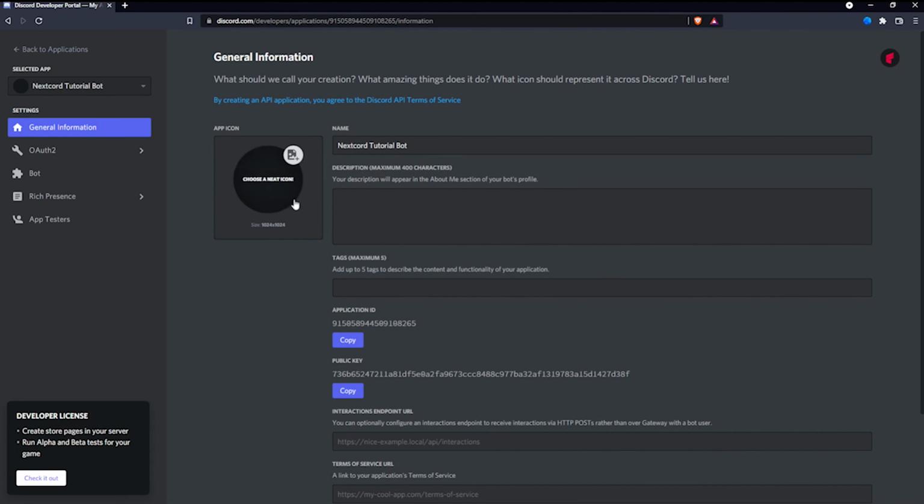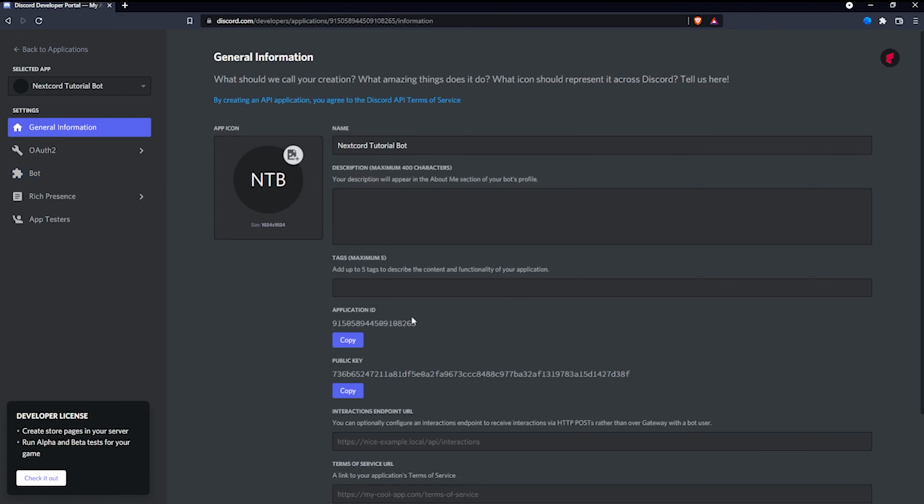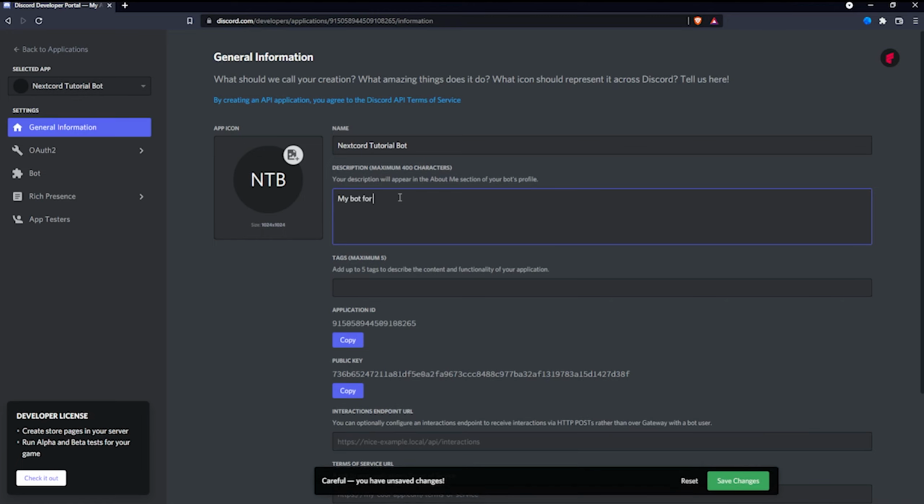After that's created, it should create an application. It's not going to create a bot yet, it's going to create an application. We're going to get to creating a bot in just a bit. So you want to add any description that you want. Right here, you should see what the description will look like. It will be in the About Me of the bot. So I could just keep this as my bot for the Nextcord tutorial series on YouTube, and then I can put in my YouTube channel. So something like this would be more than enough. If you have a bigger bot, I suggest you go a bit more in depth, but this is fine. This would work out.